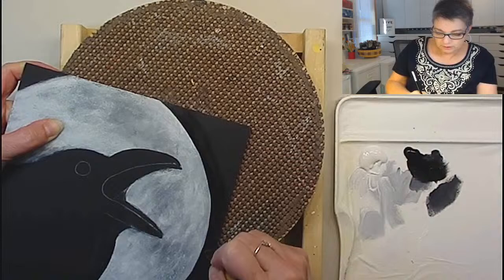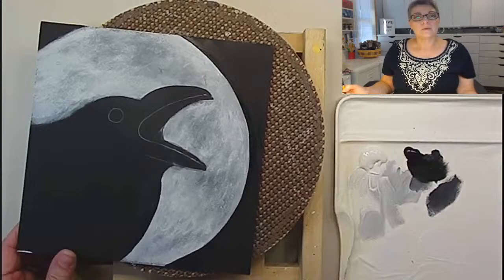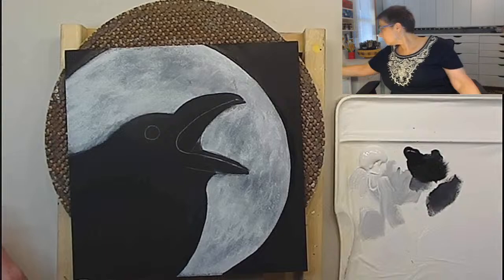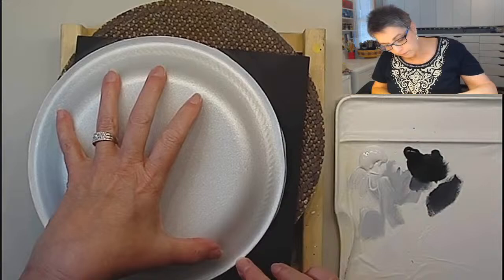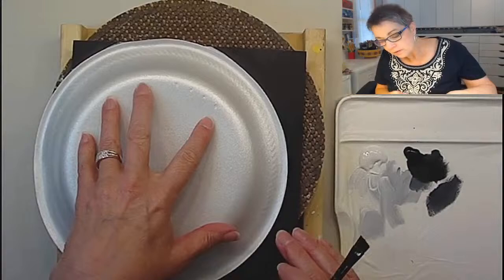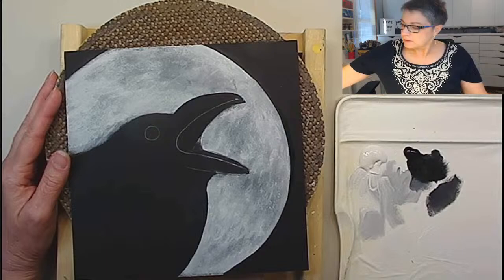I kind of lost some shape here. I should have put my plate back on there, you think? Y'all think? Because it doesn't look like it's very straight. Let's eyeball it here. There's the edge up there. There's the edge. Let me just get the part of the plate that's not bent up. That might work. That helped. All right. Let's paint a bird.